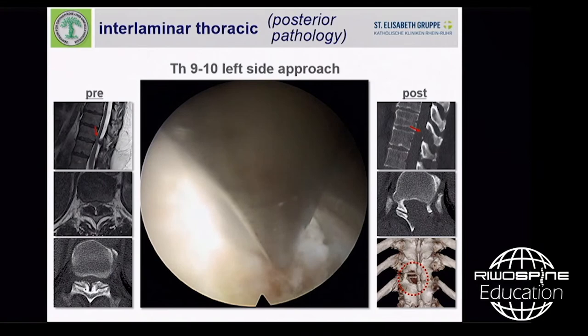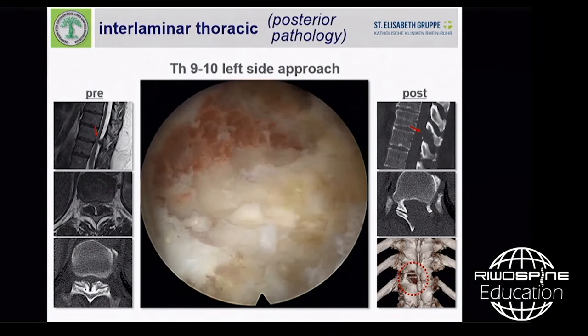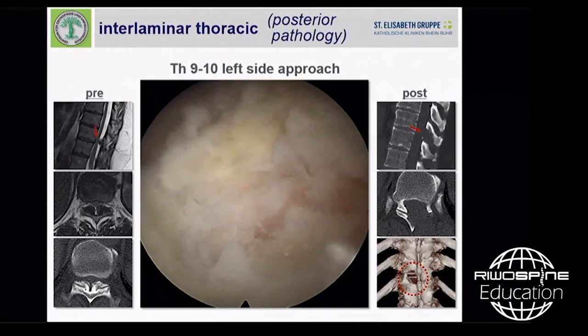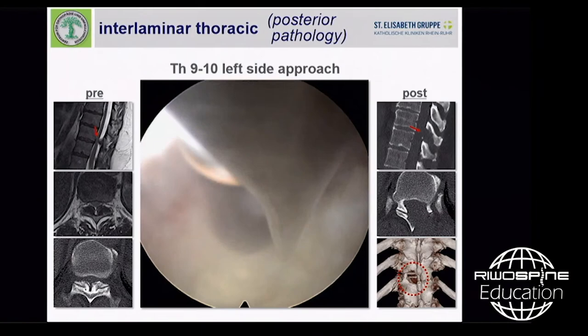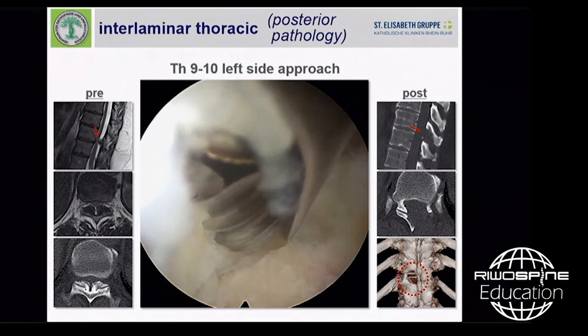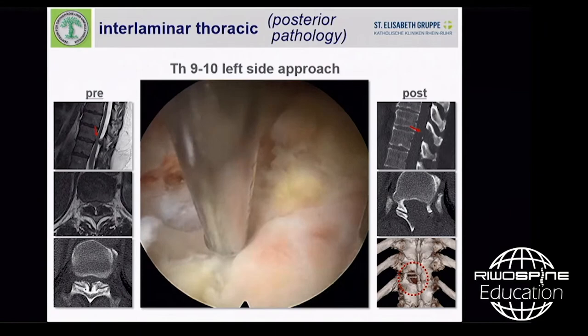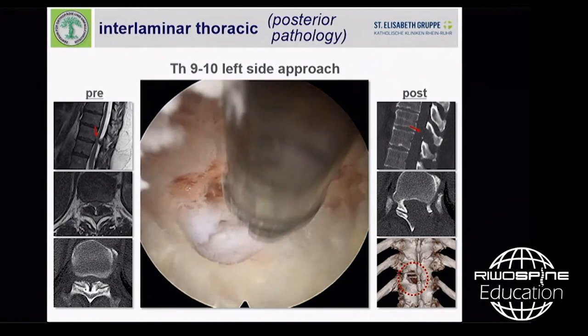Yeah? So you have to identify as good as possible, and then you start with the bone resection in this OFL. Yeah? And you see here, that's a cranial lamina. Okay, here should be the flavum ligament, but normally it's bone. Yeah? And then you have to create through this bone with your drill an approach to the spinal canal. Once you have that, then the situation is easier because you have the orientation. Yeah, so like here, and then you can start to resect the rest of the bone with a punch or with a diamond burr, depends all the time.